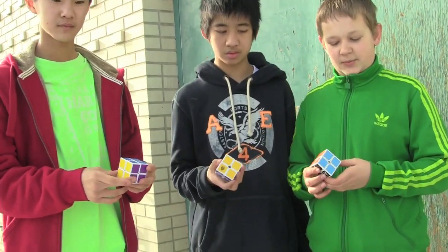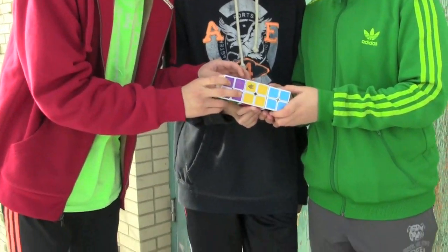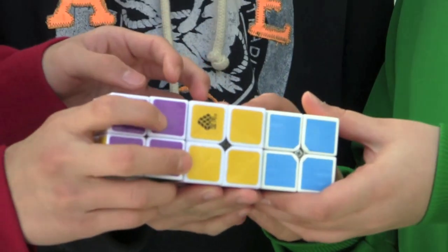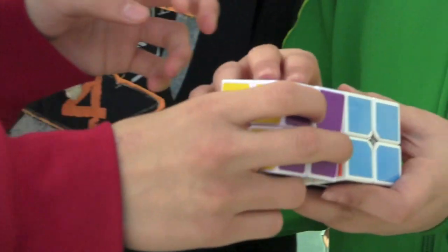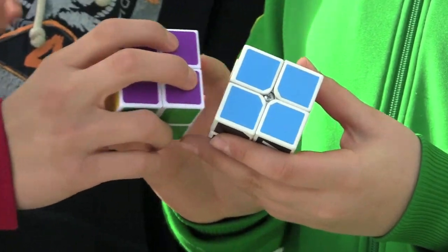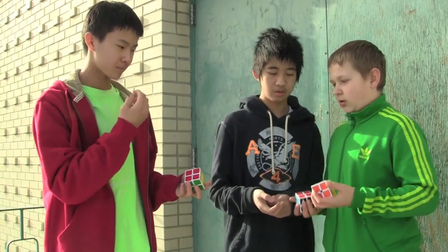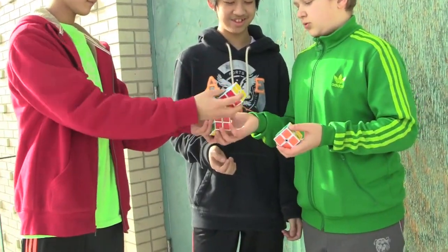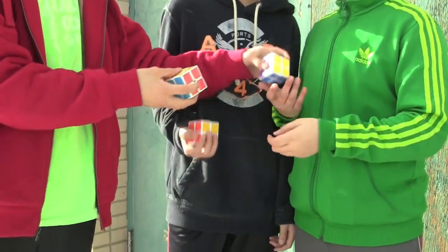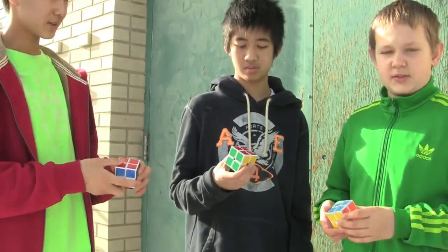Now we're going to do a size comparison of the three cubes. It seems that Eugene's cube is slightly larger than both. Between the V-Cube and the LanLan, the LanLan's slightly bigger, but they're pretty much the same. With weight, they're all pretty close, but Eugene's WitTwo is somewhat heavier. The V-Cube and the LanLan are about the same.